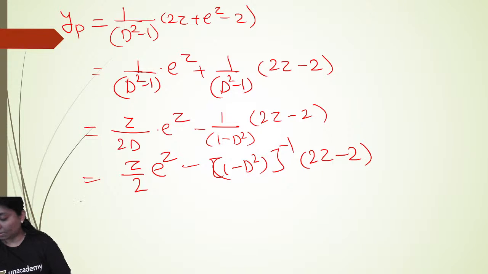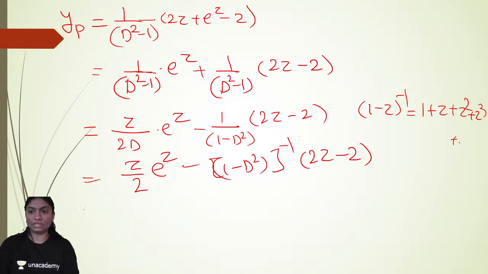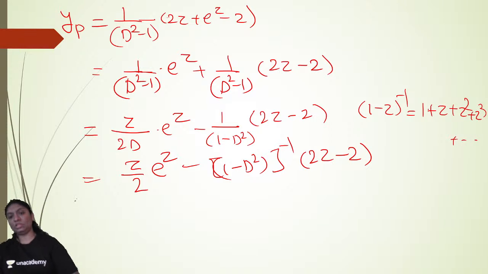So what is our 1 minus z formula? If it is 1 minus z bracket raised to minus 1, then you can use here all the root terms. If it is converted into 1 minus z form, then we can use here 1 plus z plus z square plus z cube and so on. All are positive. If it is plus, then it is alternate positive negative sign.